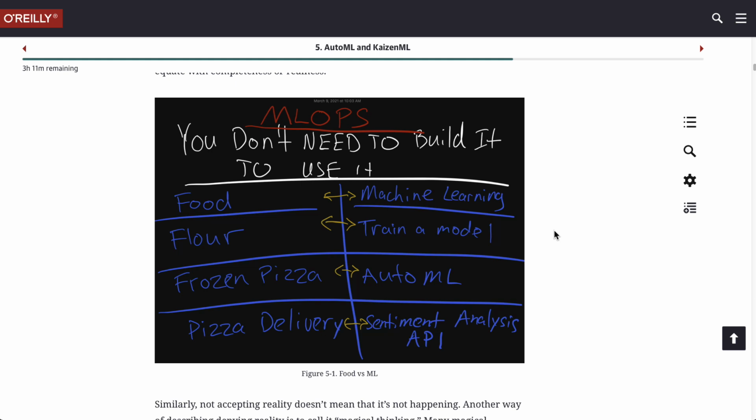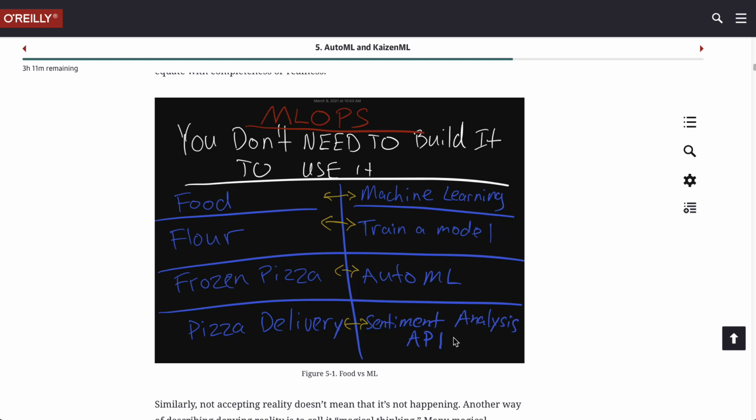So one of the things that's easy to do is if you're in school and you're studying for a final exam and you're very busy, and you don't want to waste time going to the restaurant, you just open up your mobile phone, you click a button, and then the pizza comes or some food delivery comes, right? It's still food. Just because you didn't make it doesn't mean it's not food. You may not have as much control over it though because someone else gave it to you. So I would say this is a lot like an API, right? Where you're calling out to an API and it does exactly what you want it to do. Maybe it does computer vision, object detection, or natural language processing. But that's just one example.